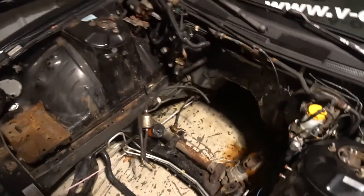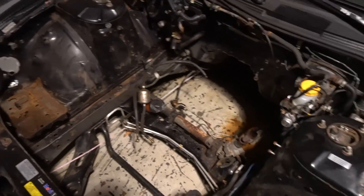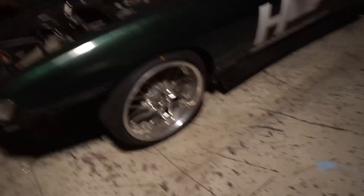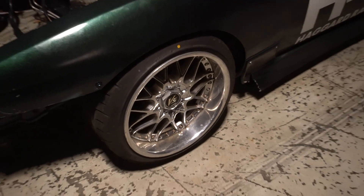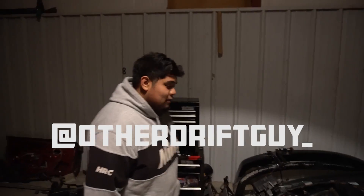Don's doing exactly what I'm doing — stripping his engine bay, getting it ready. He's gonna refresh it with some light paint work and get it clean so they can get the SR in there. His Nara still needs to come out — he can just pull a few lines off to the side. His subframe is actually in better condition than mine, which is cool. Don also needs to sell his VS wheels — a full set. Fronts are 17x9 with about a +12 offset, rears are 17x11 with a zero offset — $1,500 OBO. Local pickup only, hit him up on Instagram.